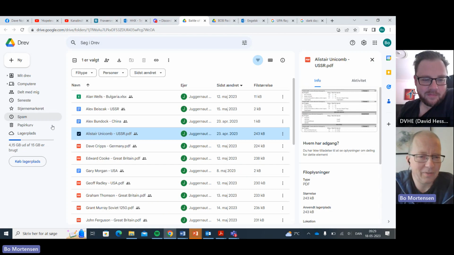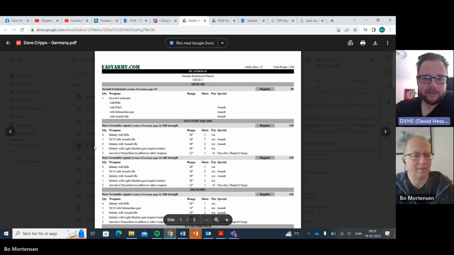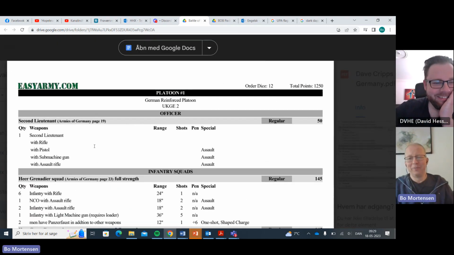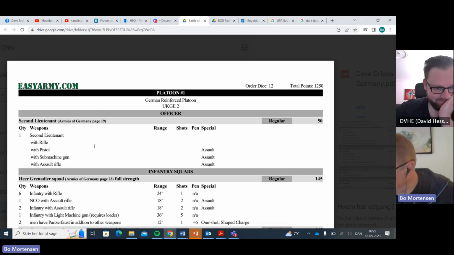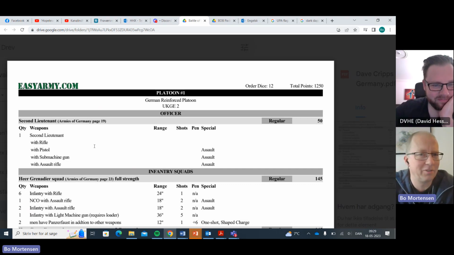And then we have Dave Cripps, Germany. 12 dice, Jesus. 12 order dice for 1250. Wasn't there at one point an article on Warlord Games saying we recommend like 1 order dice per 100 points or something like that? Yeah, somebody's been listening to that. Dave, that's not a good idea.